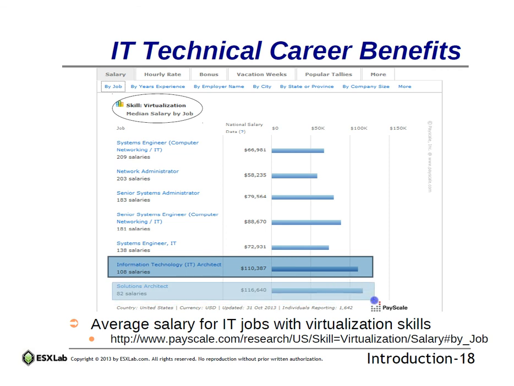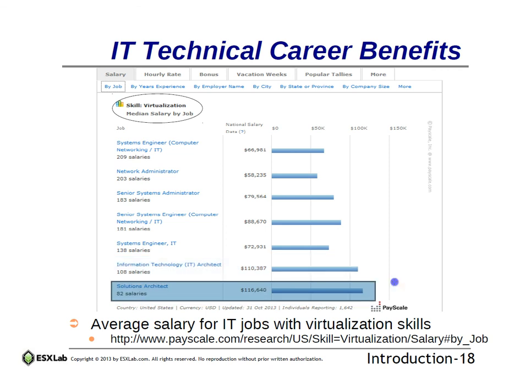And these are in-demand jobs that pay at or well above industry averages. And one of the things they have in common is they all require virtualization. Now, in this case, this is not just unique to VMware virtualization, but VMware is the major player in enterprise virtualization, so adding VMware skills to your resume is a very wise thing to do.